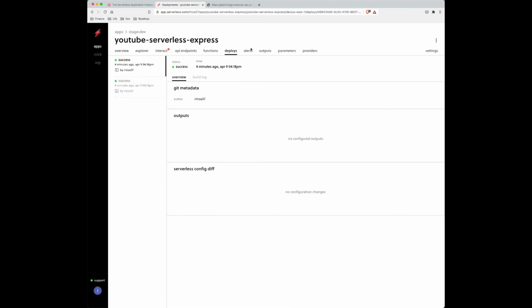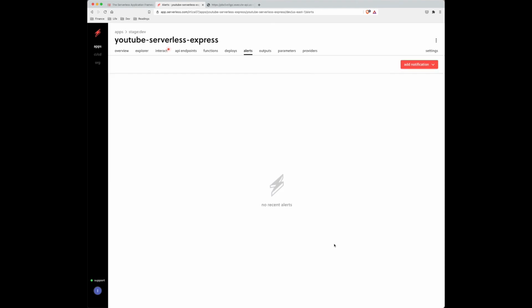The last thing is the alerts tab over here. You can set up multiple different kinds of alerts. For example, you can have a threshold of the number of 500s that you really care about. So let's say if you get more than 20 500s in 15 minutes, you get notified about it. There are multiple methods you can use for alerting. You can have serverless message you on Slack, or you can connect it to a webhook endpoint, or just email the alert to you. So there are multiple ways you can make sure that serverless alerts you if anything goes wrong. And all this is happening without you needing to add any code, which is very, very nice.